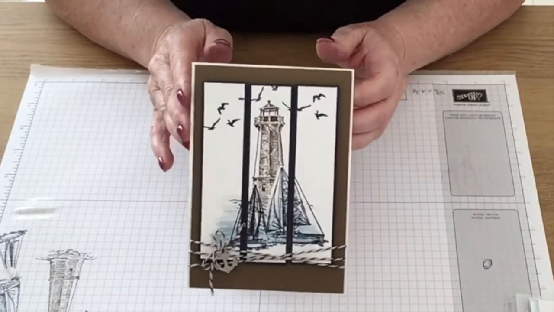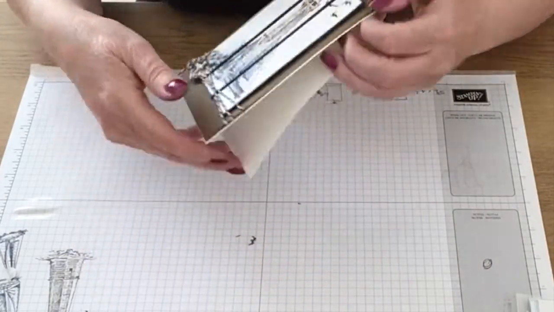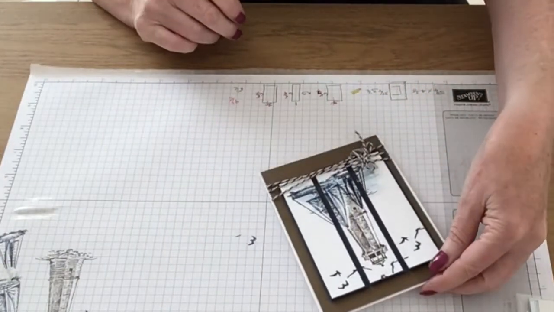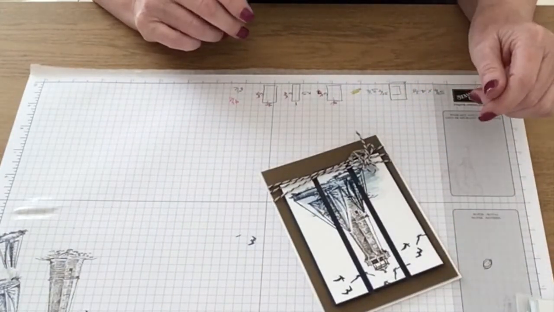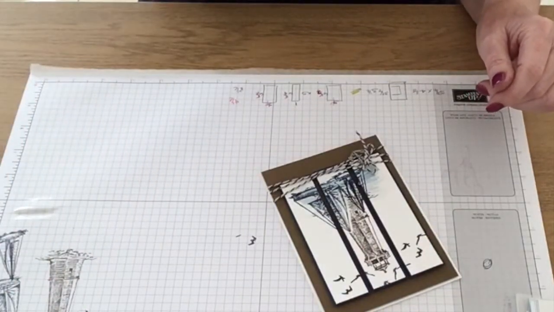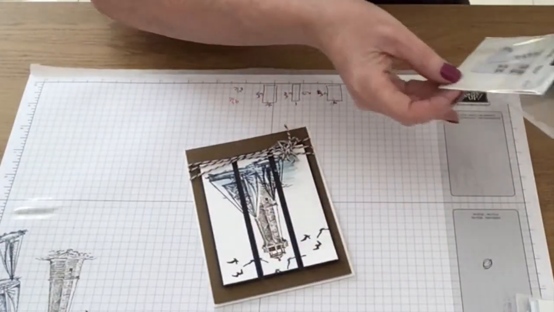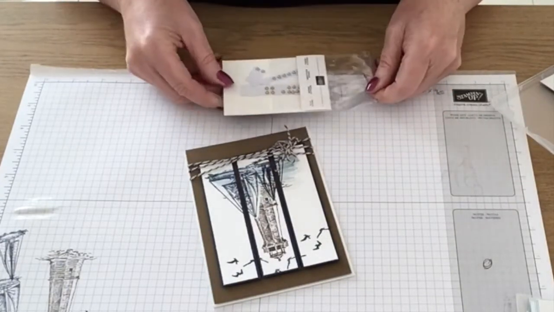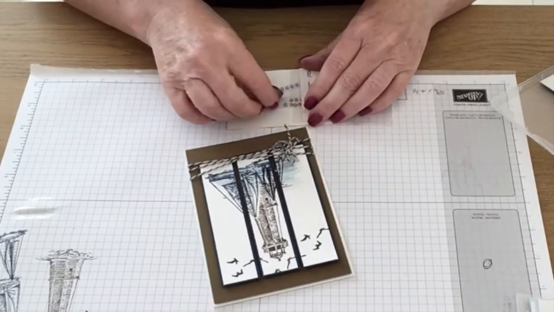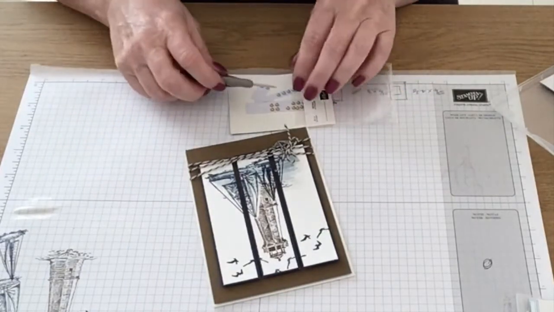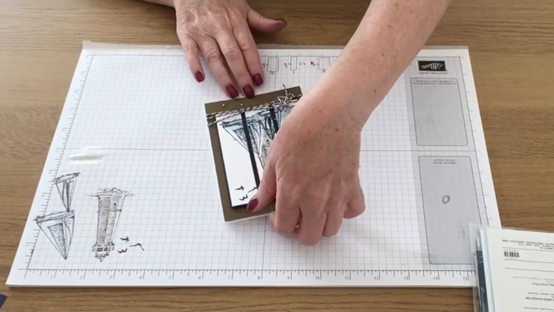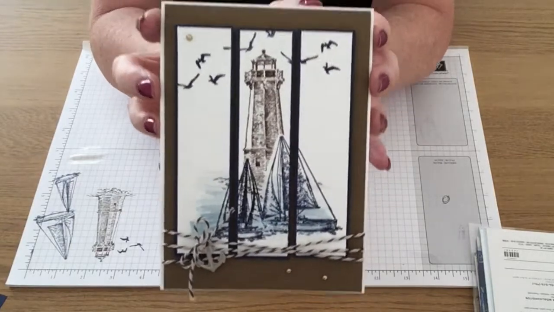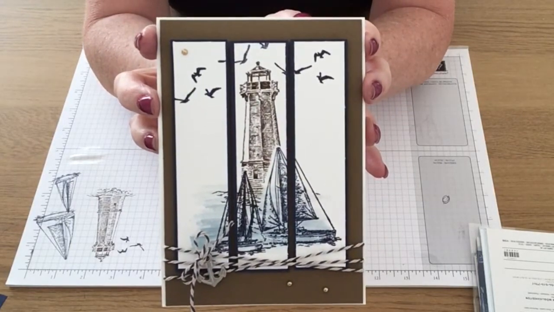So that's how it's looking now. You may just be able to see the anchor at the bottom attached to the thread and I think it's probably finished. I might just add a little bit more. So I've decided I'm going to use the metallic pearls and I'm going to use the gold ones and I'm just going to position a couple on the front of the card. So that's how it's looking now. Just a couple of little gold pearls scattered around on the front of the card.